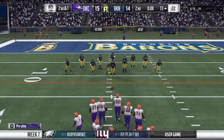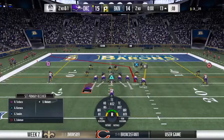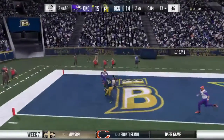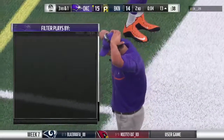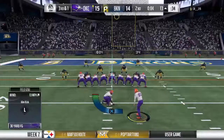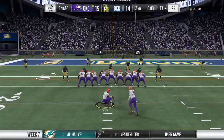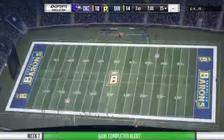Red zone opportunity. They'll set up to throw. And he can't corral it. Maybe a big missed opportunity there defensively in the end zone. And now third down. A missed opportunity for an interception would have killed off a drive. They had a chance there to finish things off. Didn't get it done. I guess that's why a lot of those guys do not play offense.